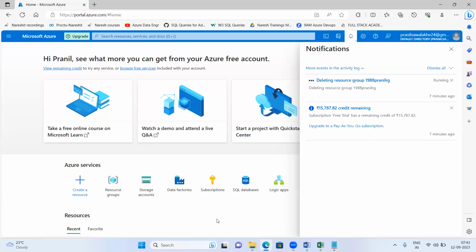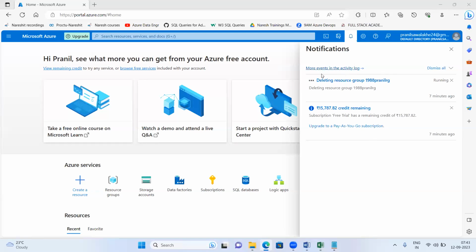I can create a new resource group. It will fail even if you create a storage account with a different name in this resource group, because Azure says that this resource group is going to get deleted, its deletion is in progress.